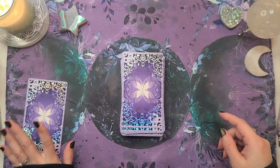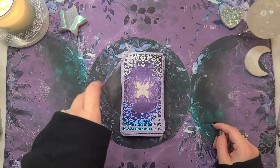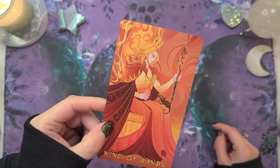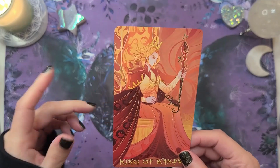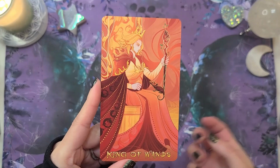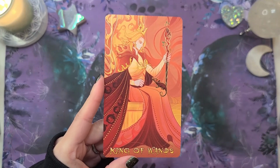All right, so I guess it selected a card for us. What do we need to know about you as a deck? Who do we get? Oh, King of Wands. Okay. Now this is really interesting because I feel like the King of Wands here is more or less representing that really deep feeling, deep passionate energy and that connection to your dreams and wanting to chase your passions.